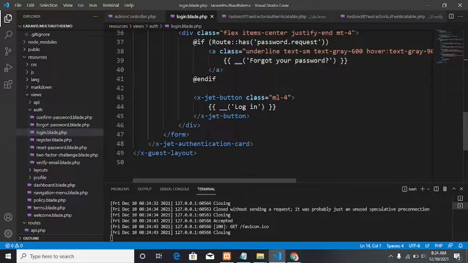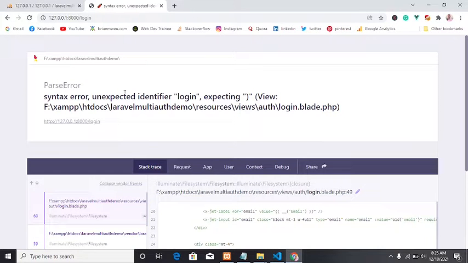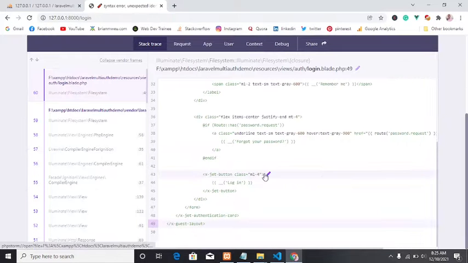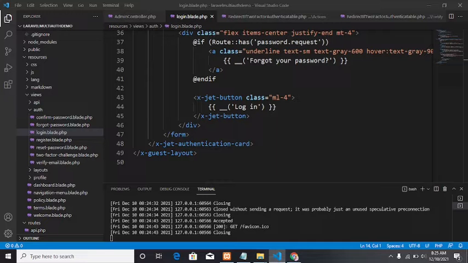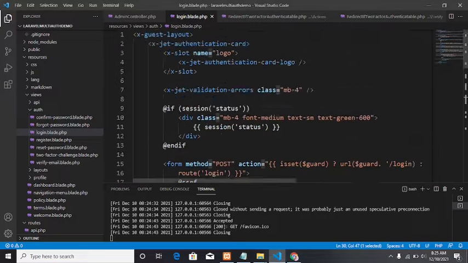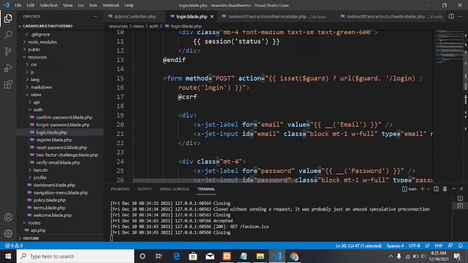In the line there's an issue of unexpected identifier login, expecting this. That is on line 49. So I think there is an issue with the closing bracket we had not done.